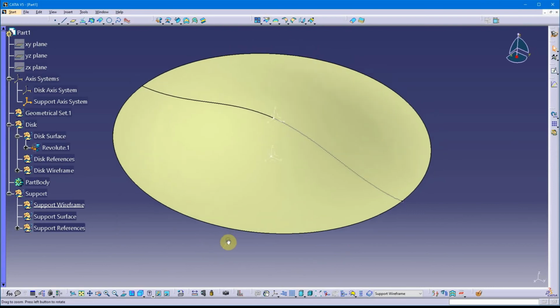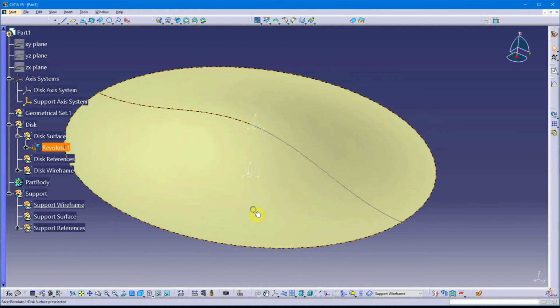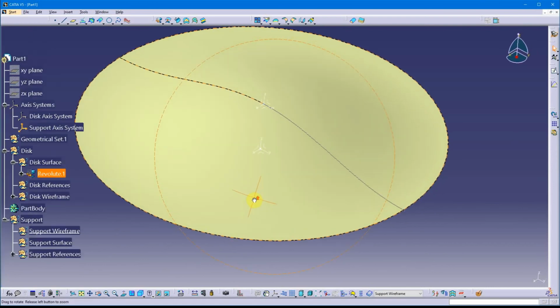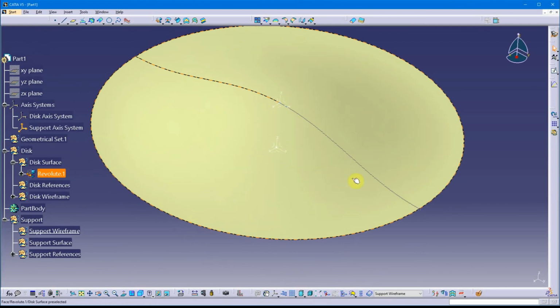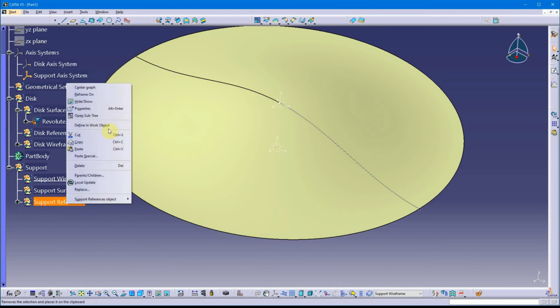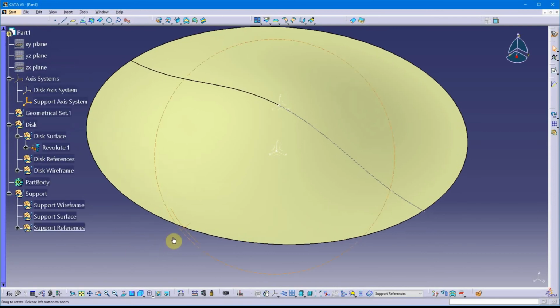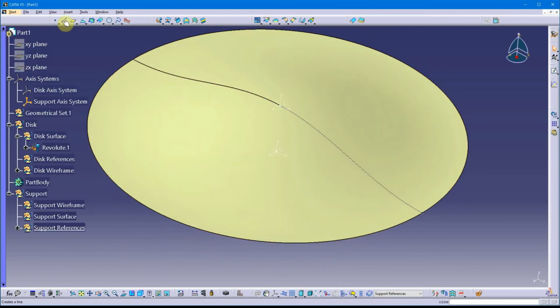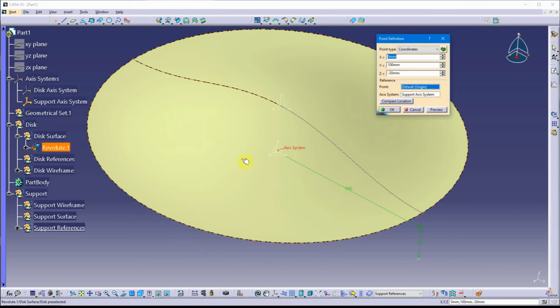And what I'm going to do is create a little bit of an ellipse using the spline tool. So I want to create it out in this area. You can really almost create it anywhere you want to, but I'm going to create it out in the Y direction. So I need a reference point there. So I'm going to activate the references geometric set. I'm going to put a point in. And so notice it's coming from this axis system since it's activated. I'm going to put it at 75 millimeters and 0 in the Z.